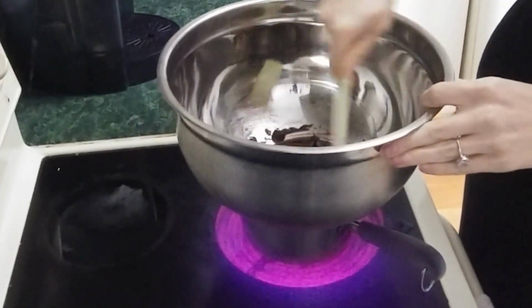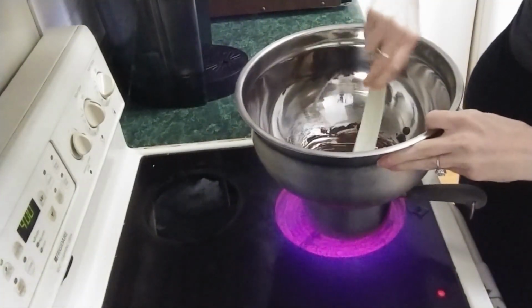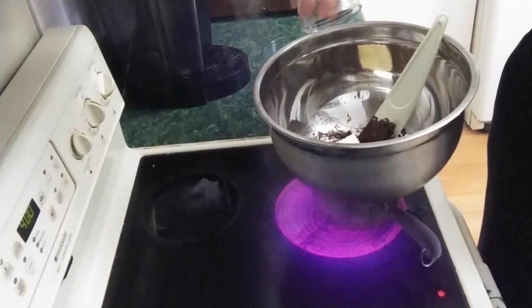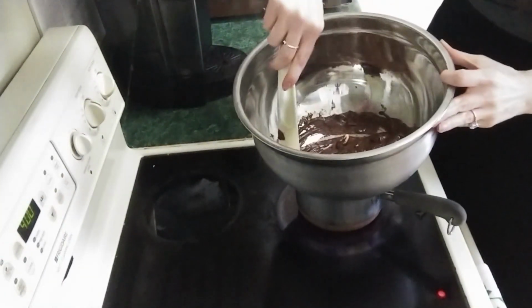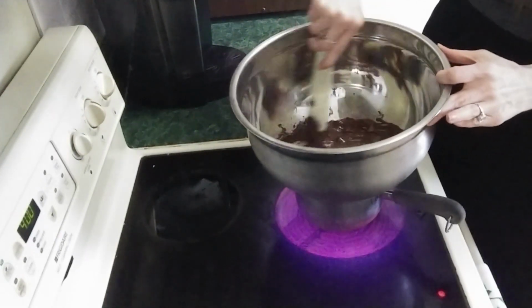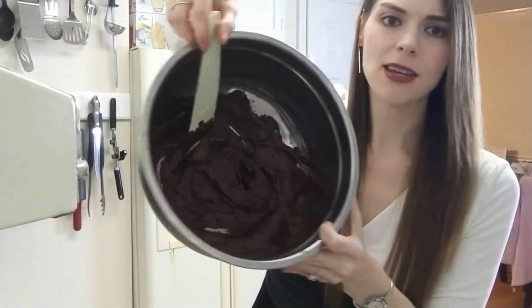Is this so necessary? Is it though? Oh my God, this is dangerous. I could have probably just heated it up in the microwave. Oh no, the butter. Okay, so I definitely would have added the butter first because the chocolate coated the inside of the pan and so the butter couldn't touch the hot side of the pan. So it's just kind of swimming around in this medium lukewarm chocolate. Okay, folks, it seems we are all melted.